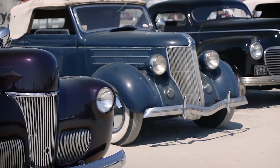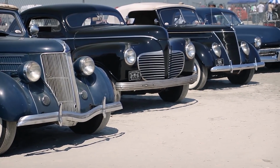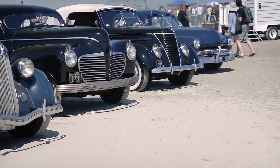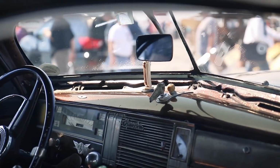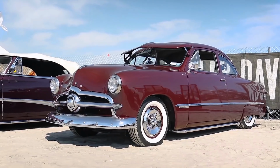I'm Sondre Kvipt and I do Kustomrama. It's an online encyclopedia. We're based in Oslo, Norway. I started a page like 10-12 years ago. We have been doing this Custom by the Sea show in Wildwood since, this is the 4th year actually.